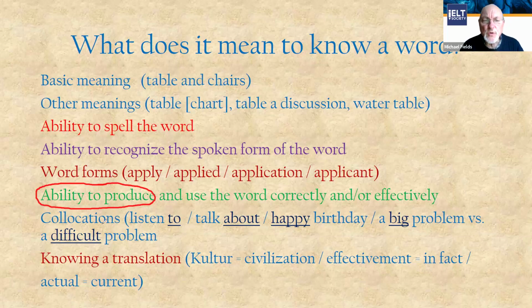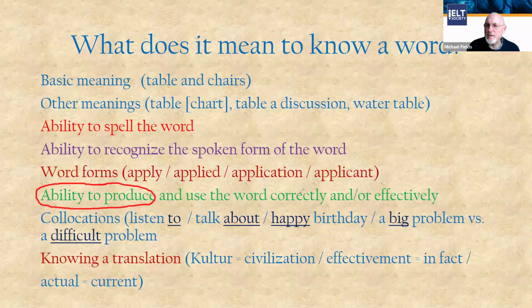Do we expect our students to know what collocates? So when we listen to, we don't just listen, but we have to listen to something. We have to talk about something, right? In other languages, we might use different prepositions in these cases that collocate with these verbs. In German, for example, we don't talk about things, we talk over things. And there's no reason why one is more or less correct. It's just really an agreed usage. There's nothing inherently correct about those prepositions, because these are not actually spatial relationships when we talk or listen, right?